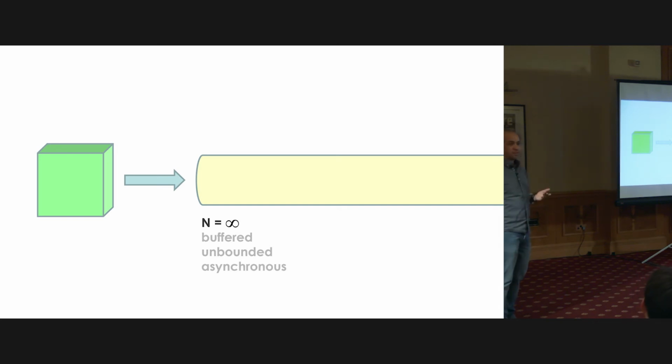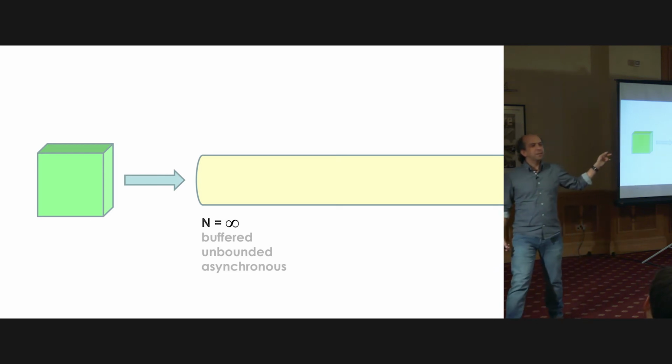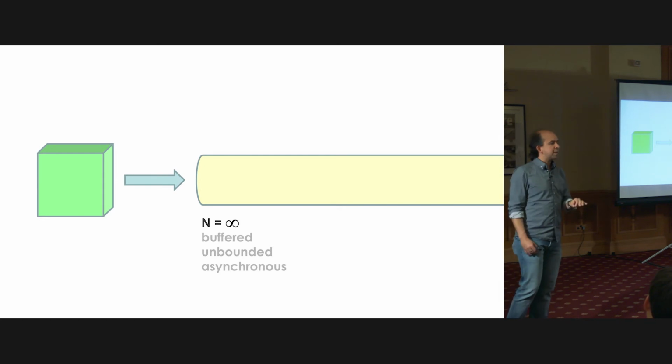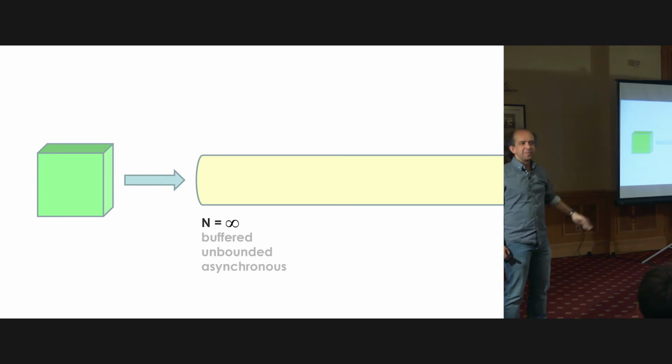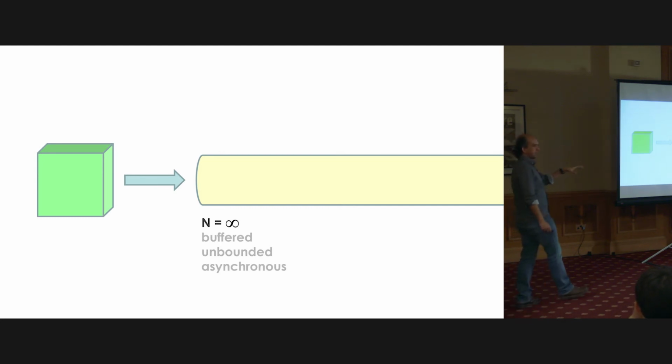Buffered, unbounded, asynchronous. That's perfectly asynchronous. The problem is if you have any rogue code, any code that is blocking anything, you can fill up all of memory. And you can say, oh, but I've got lots of memory. Trust me, it will find it. If you have something that's not quite working, all it takes is something 1 bit not quite working at multiple gigahertz, and suddenly it's goodbye memory and goodbye functioning system. So it's great for prototyping and messing about, and it's really good in textbooks, but you really do want to have an n in there.